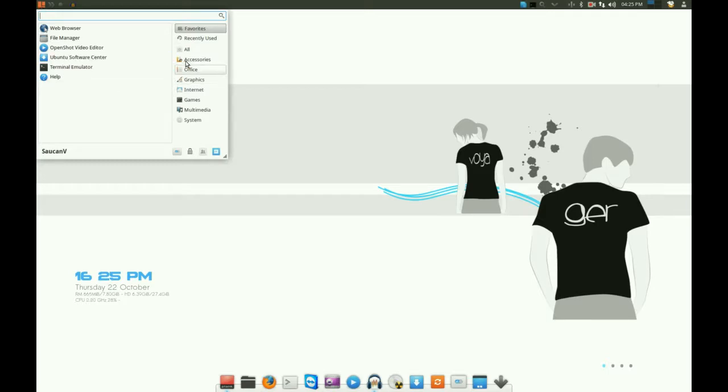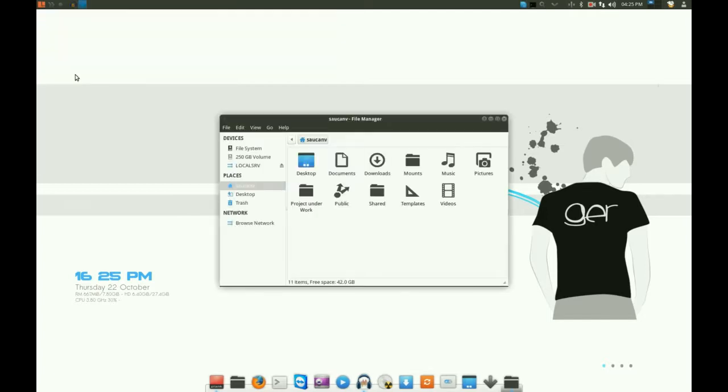You can go to All and go down to File Manager. That will open your user section, and everything you see there is folders of some kind. Some folders are named Music, so they could contain music.